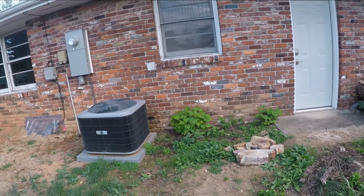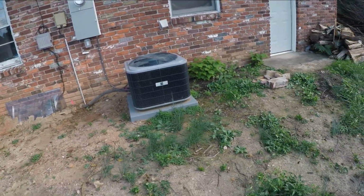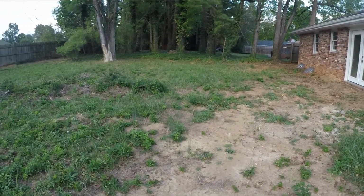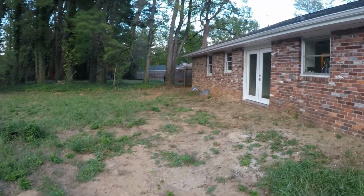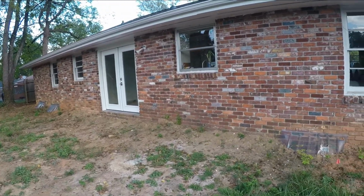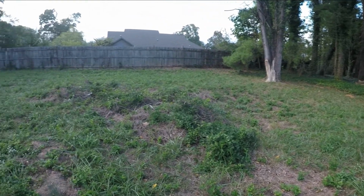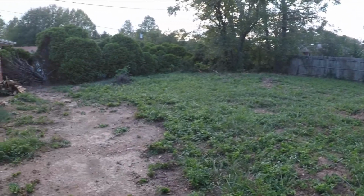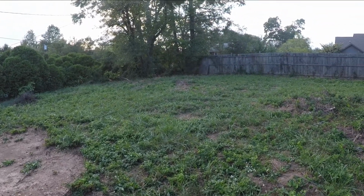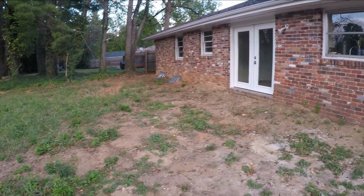Brand new HVAC system. Well, actually AC. There is an existing furnace under the house that I used. The subcontractors for Sears just took forever to come and do their work. It was just a real chore. I think I called them like 30 times. They were just the worst I've ever dealt with in my whole entire life. I hate subcontractors so much, especially Sears. If anyone deserves a roasting, they do.